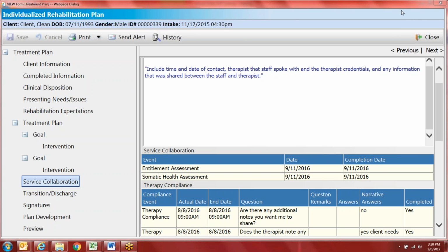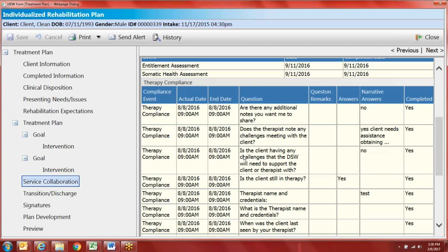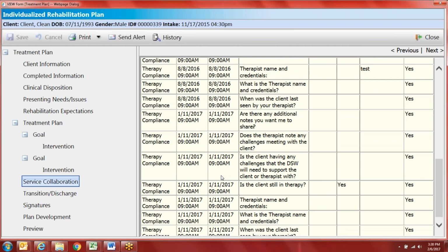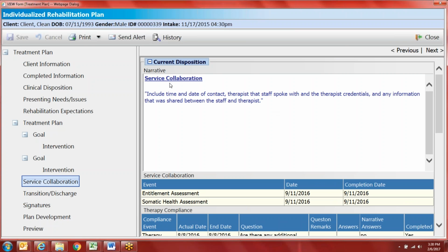I'm not familiar with a process where Malika does treatment plans or a section of an IRP, so I don't know about that. But what I can show you is that down the bottom here is a therapy compliance sub-report. So this will be what Malika or DSWs or FSMs are completing about therapy. That's collaboration. That's what I thought you were talking about. Okay, yep. Gotcha. But my thought is that the clinician writes this narrative and not Malika. Yeah, that's just the one we're talking about now, the one that we enter on the actual treatment plan.